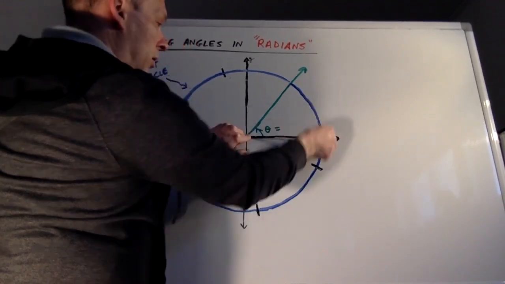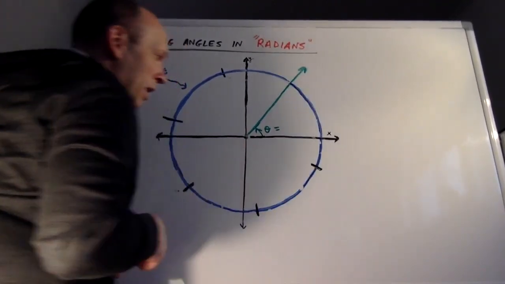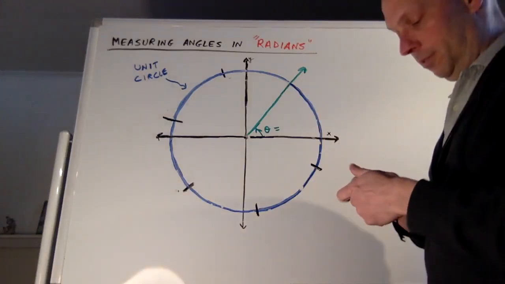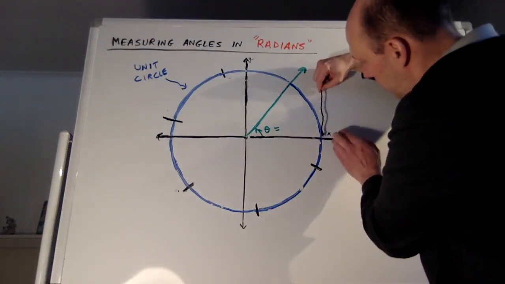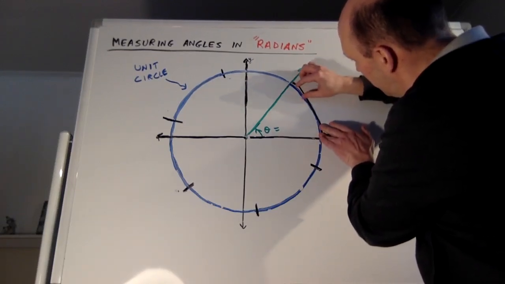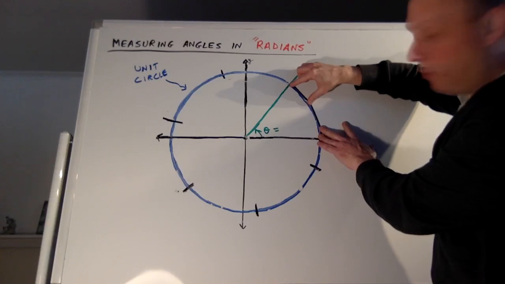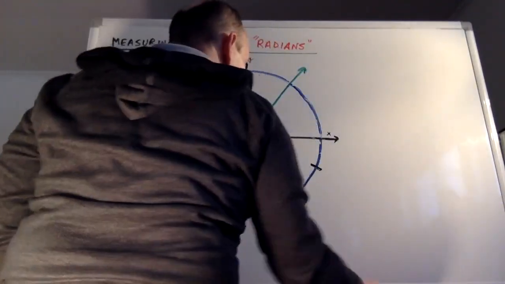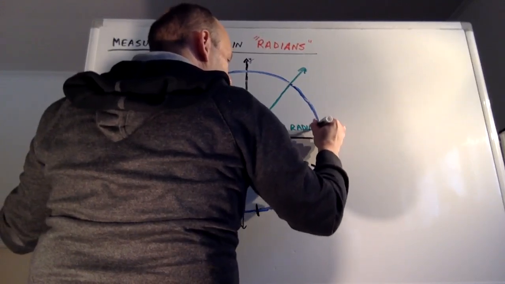We can go all the way around the circle. You can see that the radius is 1 everywhere on this circle. If I take this piece of string, which has a length of 1, and I start here, since all angles begin here, and then rotate it this far along the circumference of the circle, along this arc, notice that's 1. So that arc length is 1. If I go exactly that far, it turns out that the angle we just made is 1 radian. So this angle is 1 radian.